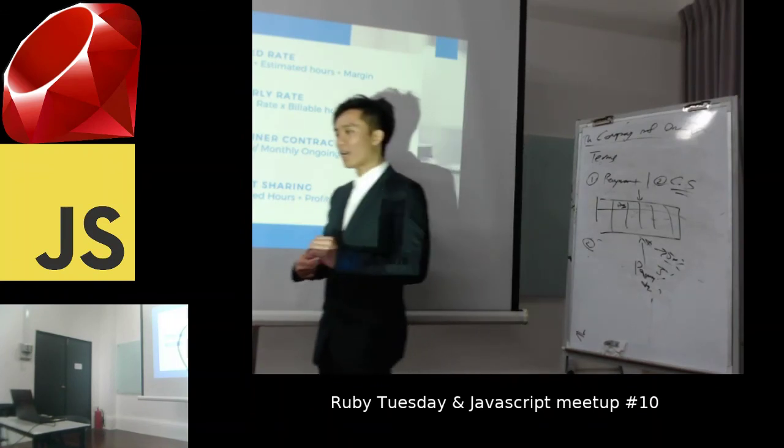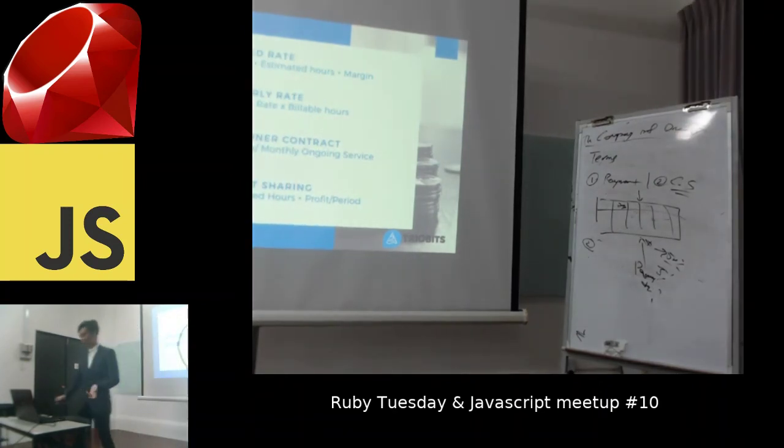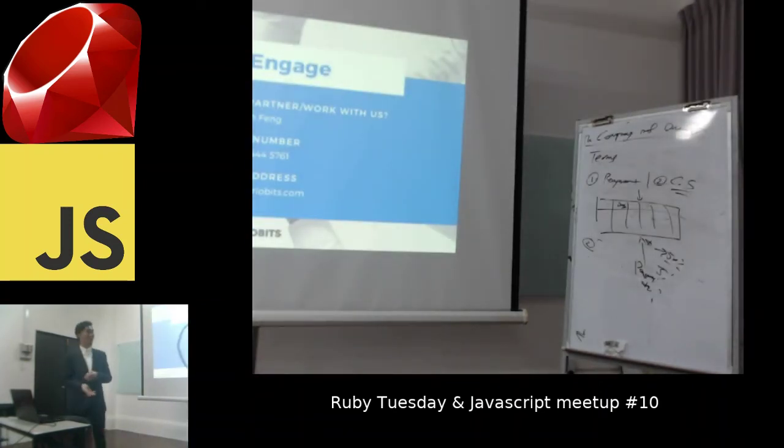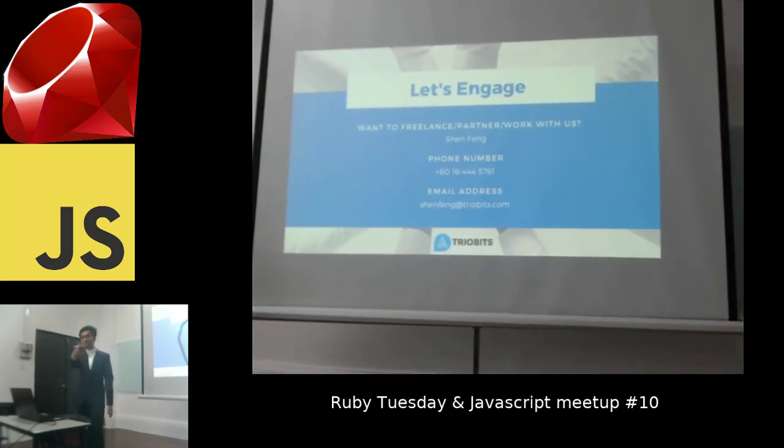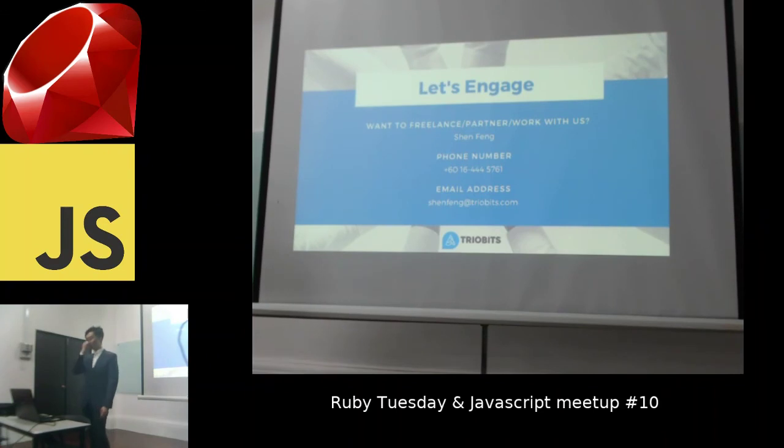Okay, so I believe you guys have questions, if not, let's engage. Because I'm actually hiring: I'm hiring interns, and I want to get freelancers and partners. If I'm doing video shooting, you do copywriting, design, coding, learning, anything, let's have a talk. I won't tipu you guys, this is recorded, I won't cheat you. What we usually do is discuss a fixed rate with you. If you're happy with that, then you do it. If you perform well and do 2-3 projects, and if there's profit, I will give you a bonus.